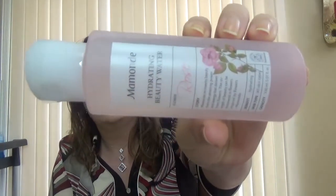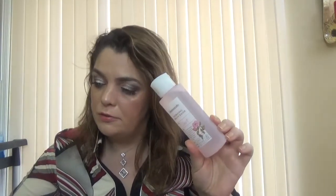Then we have from Mamond, if I'm saying that right, probably not, the Hydrating Beauty Water Flower Rose. It's a full size also. I heard many good things about this Korean brand, and this one is $23. It's a toner, so I bet this one smells nice.